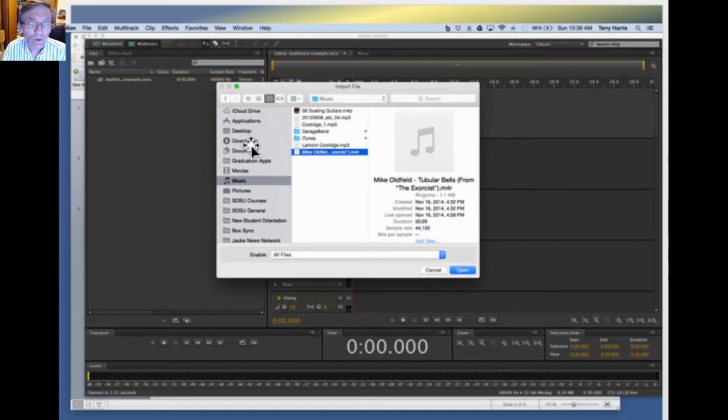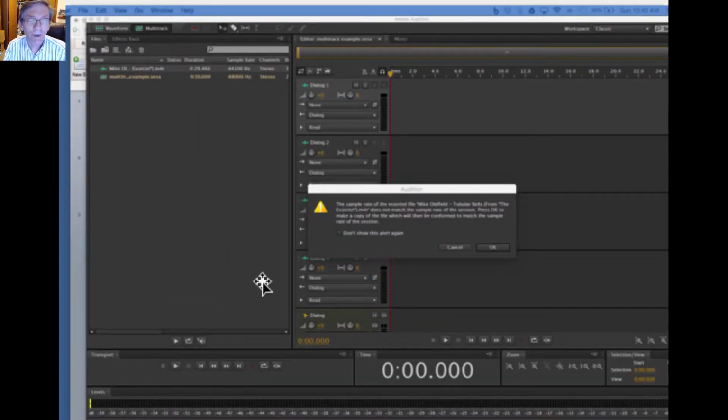So this will show you that importing a file, you can use music or your original audio file. Just make sure you know the names of the files and where they're located to import it into the project. If a file goes into it and this warning comes up, usually Adobe Audition will convert it to the right form so that they'll all go together, including a waveform. So if you have trouble with it, that file might be special enough that you cannot conform it or transfer it in for that reason.